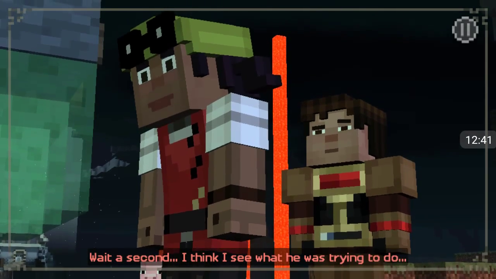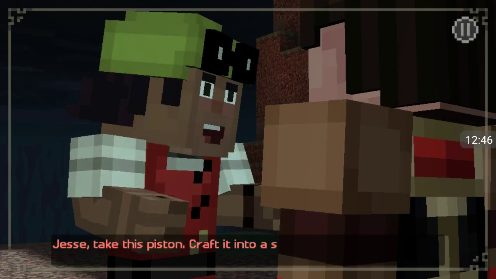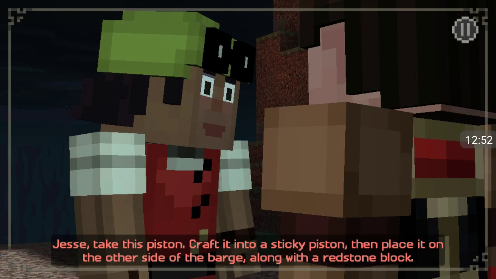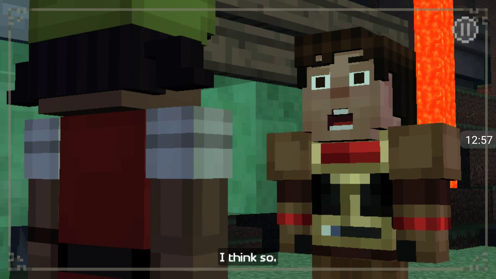Wait a second. I think I see what he was trying to do. Jesse, take this piston, craft it into a sticky piston, then place it on the other side of the barge, along with a redstone block. You got all that? I think so.